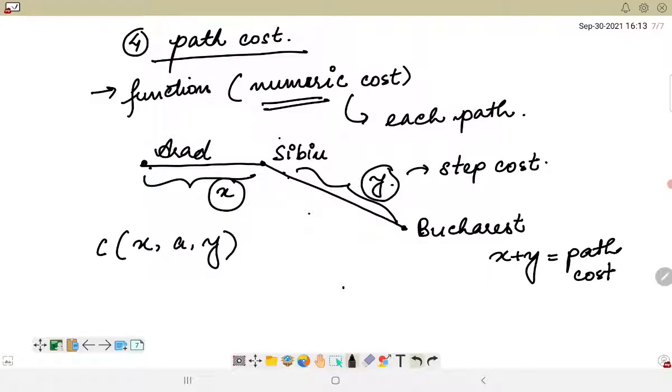If we have to reach from point x to point y, then we will represent it like this. So c of x and y is the starting point and the destination, the point from where we start the journey to the next step. In the first scenario it will be from x to this y, and in the next step x will be replaced by y.